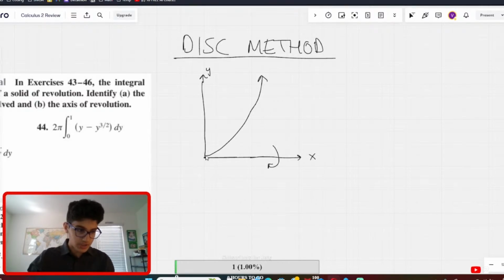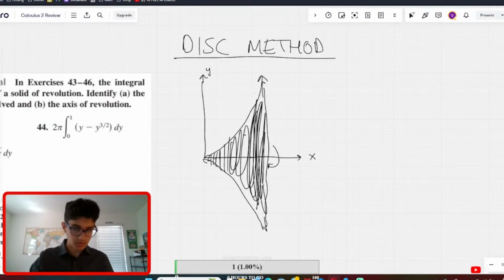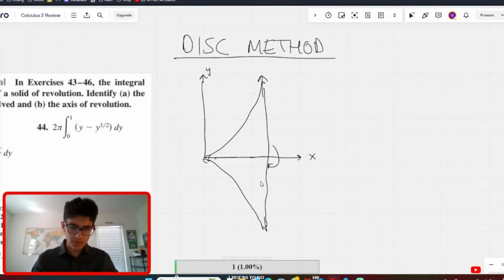Okay, so if you want to imagine that, it's basically like this, and then you rotate it. So it'll be like this, except it's 3D. Okay, just try to imagine that. So 1 second, sorry. Like this. Okay, that's basically what it'll look like. We want to find the volume of that. Remember, it's 3D, so we need to find the volume, right? That's a bit harder to do.